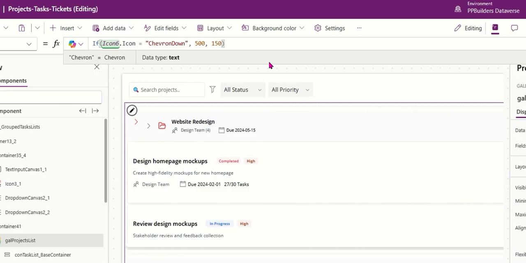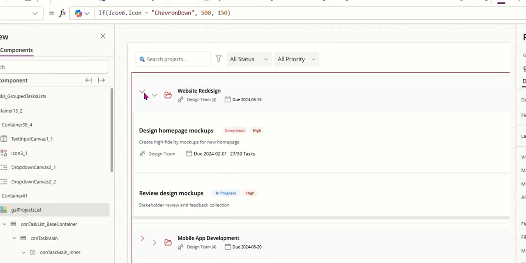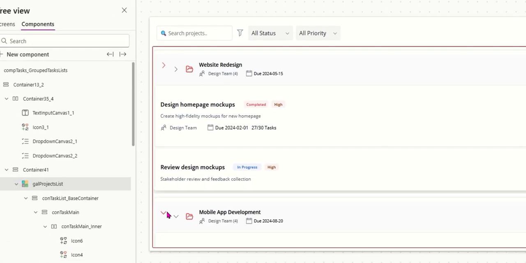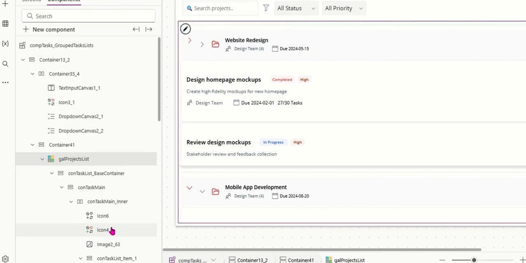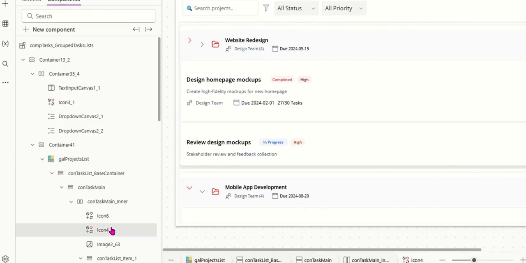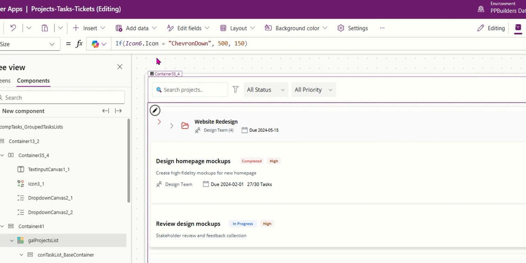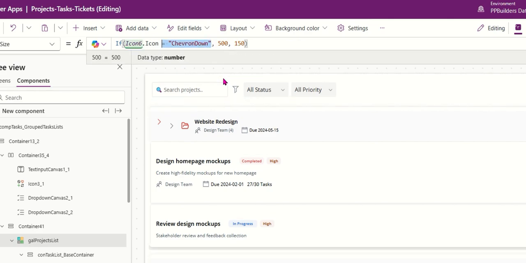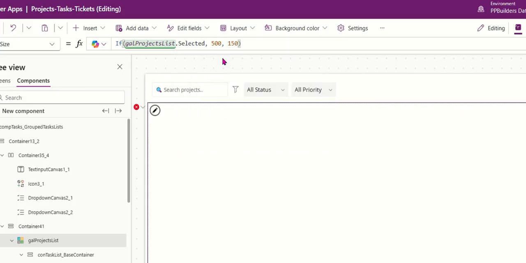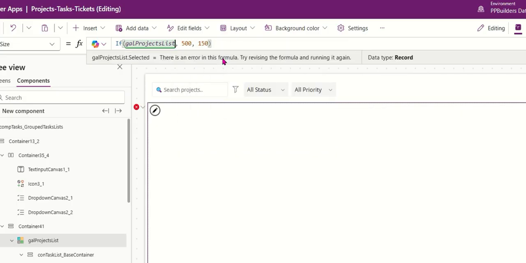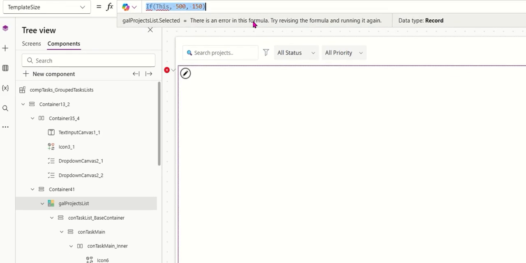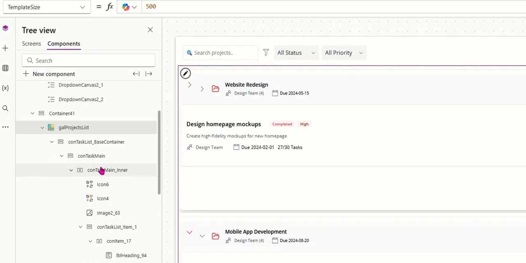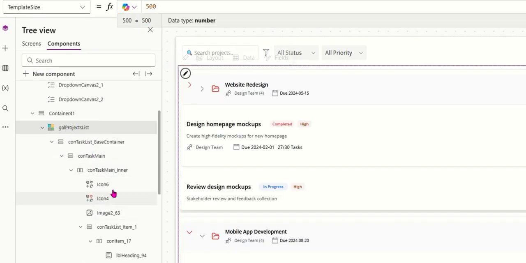For the template size. So now I'm going to collapse this, and it still doesn't work. So I don't think this is pointing to a particular icon. I think it's returning the entire icons on all the entire list. So I think what we can do here also is say if this item dot is selected, gallery dot selected, give me 500, else give me 150, which is still not going to work. So we basically can use the template size at that point. So what we can do here is to make the template size. I think I can delete the new icon.